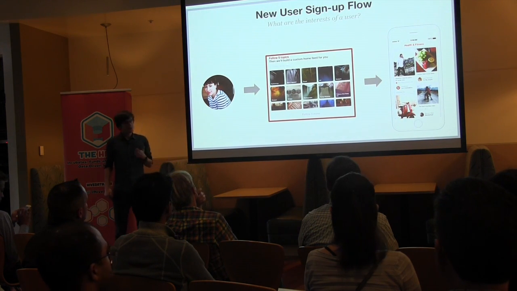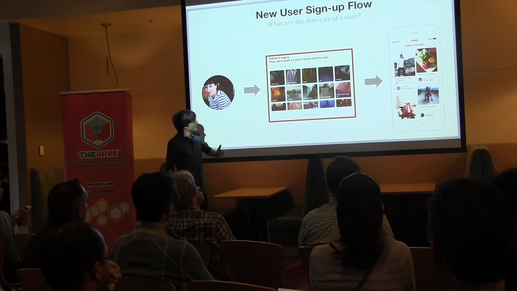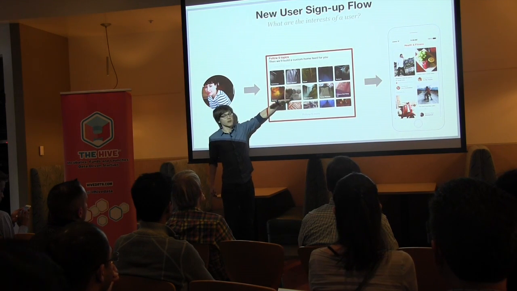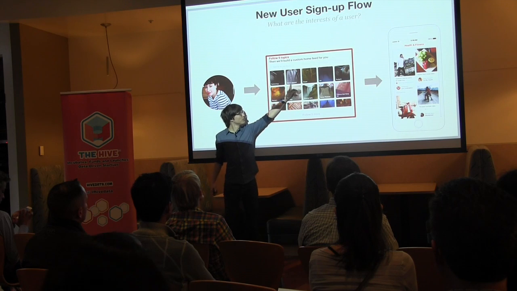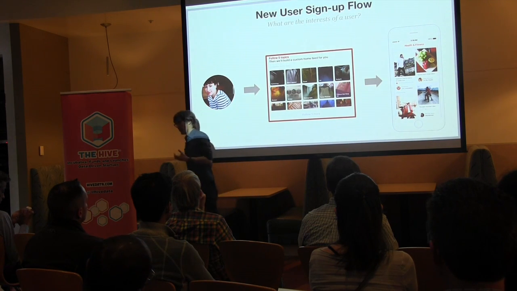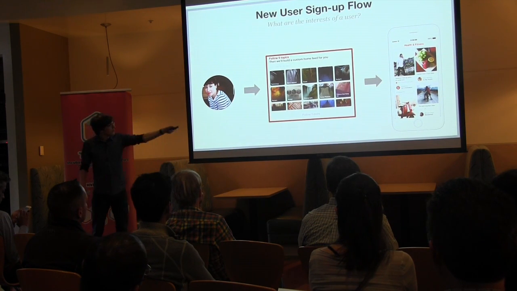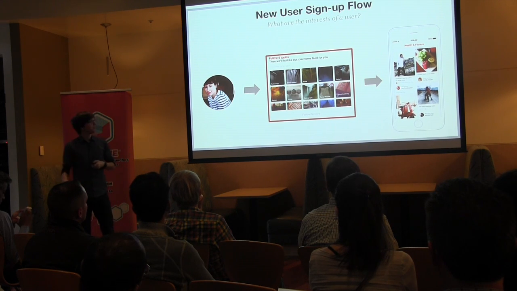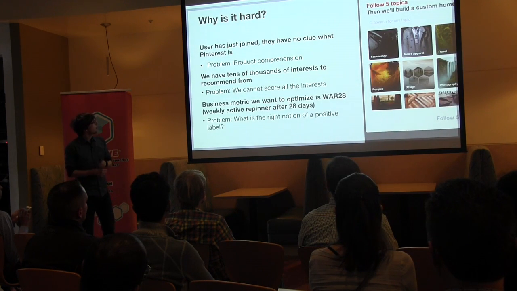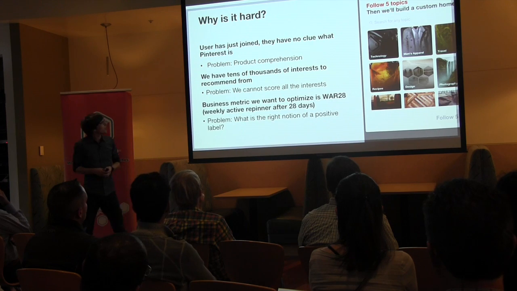And of course, the question very quickly is, what should we put here? If this is a woman, should we put men's apparel up here? Probably not, okay? So the question is, what do we show to the user the first time they sign in? And now, why is this a hard problem?